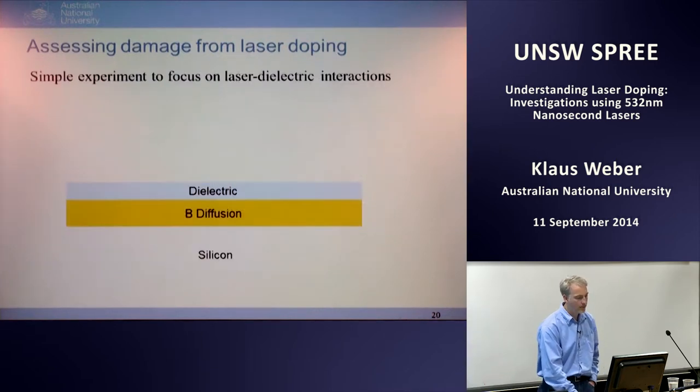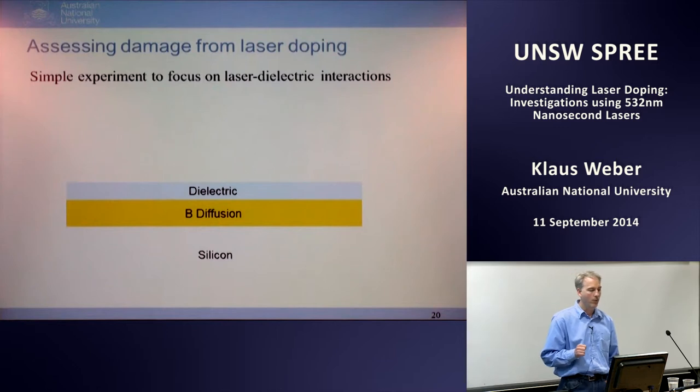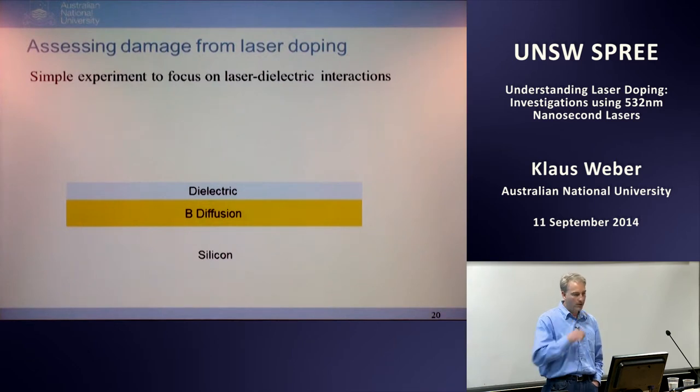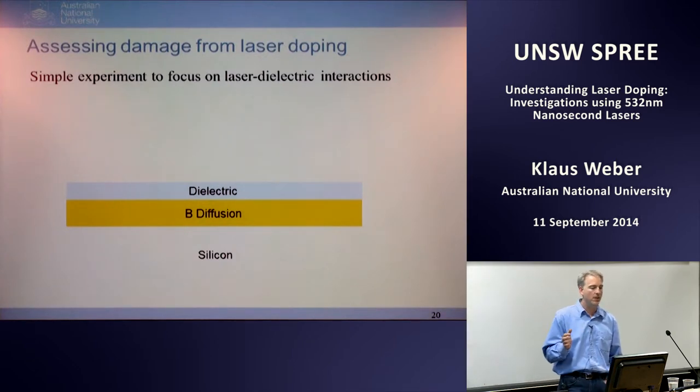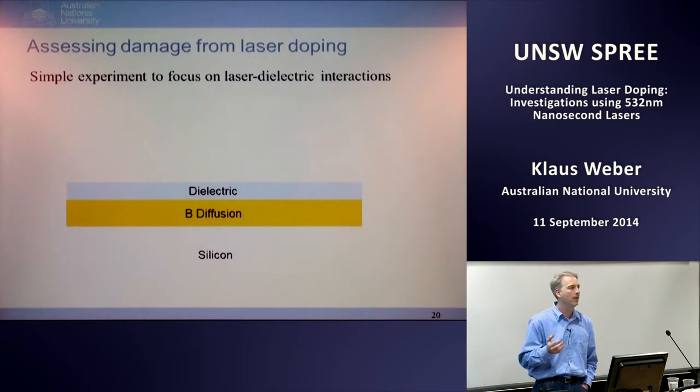So to attempt some kind of deconvolution, what we did is we went back to an extremely simple experiment, which is not going to tell us exactly how to do this laser doping. So it's not going to give us a recipe that we can apply to make solar cells. But what we were hoping for was some guidelines about what we can afford to do and what we can't afford to do when we do laser processing to try to achieve reasonable values of J0. So the experiment was basically, we wanted to avoid some of the complications associated with the fact that when you're doing laser doping, when you're changing your laser parameters, you're changing the dopant concentration as well as changing everything else associated with those laser parameters.